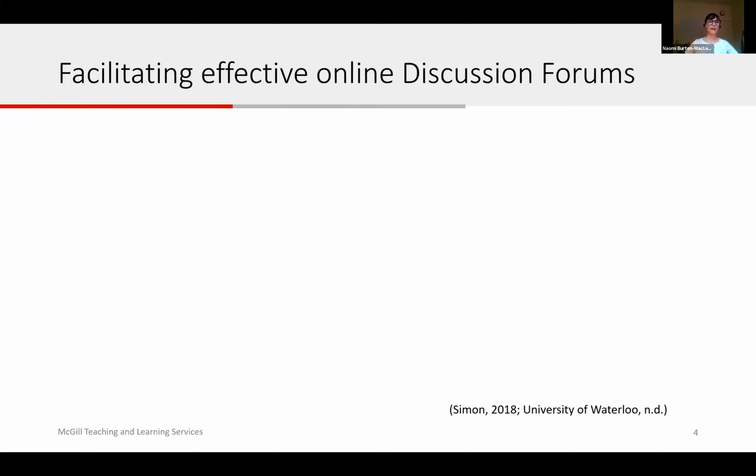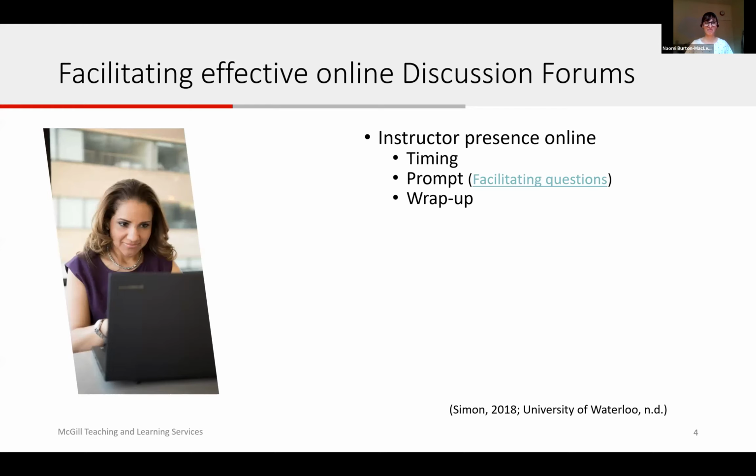Okay, so, facilitating effective online discussions. You've got it all set up nicely, but you still need to make sure that it is rolling along well. Instructor presence online is really critical for students to also engage. In terms of timing, at the beginning of term, you might find that it's necessary for you to be more involved, as students are getting the hang of participating effectively in discussion boards. But as the term proceeds, you should be able to allow them to keep that ball rolling.